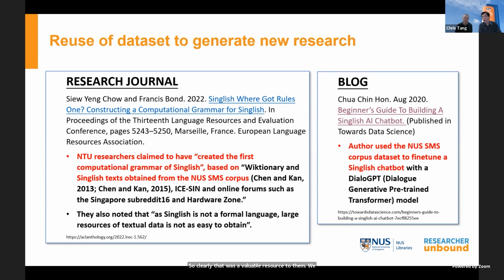We also found the use of this dataset in a data science blog where the author used the SMS corpus from NUS to fine-tune a Singlish chatbot. The article was called Beginner's Guide to Building a Singlish AI Chatbot. So are you aware, Min, of where your data is being reused and in what research areas it's being used?